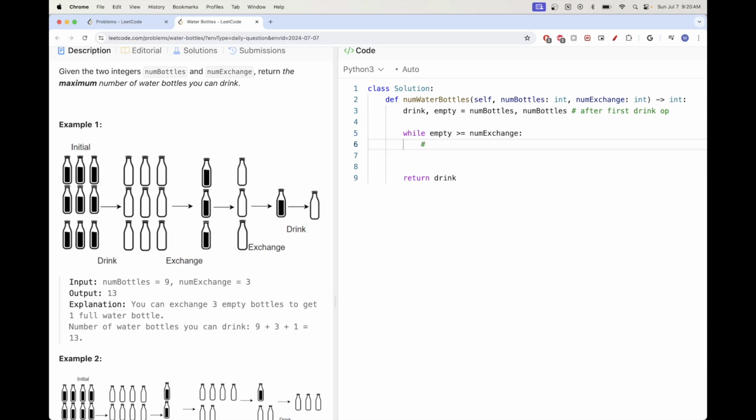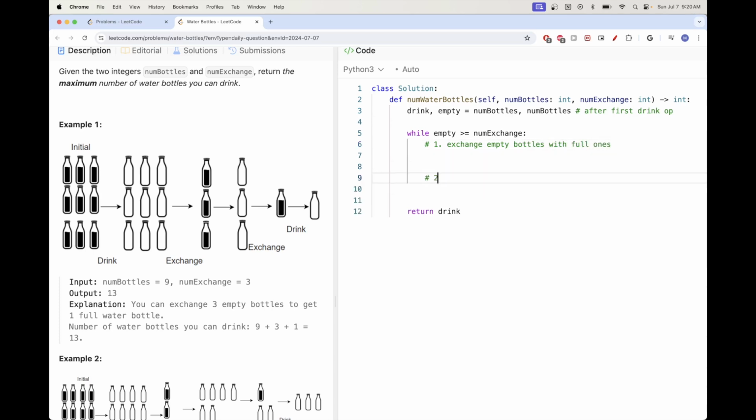Now, this is a drink operation, right? Plus exchange with empty bottles. Okay, so first we need to exchange empty bottles with full ones, okay?